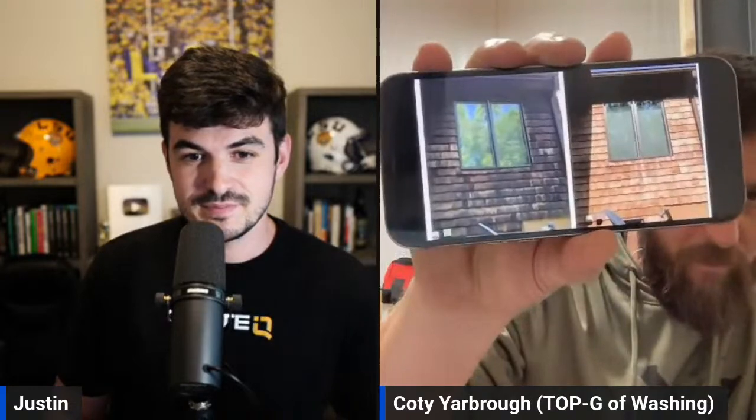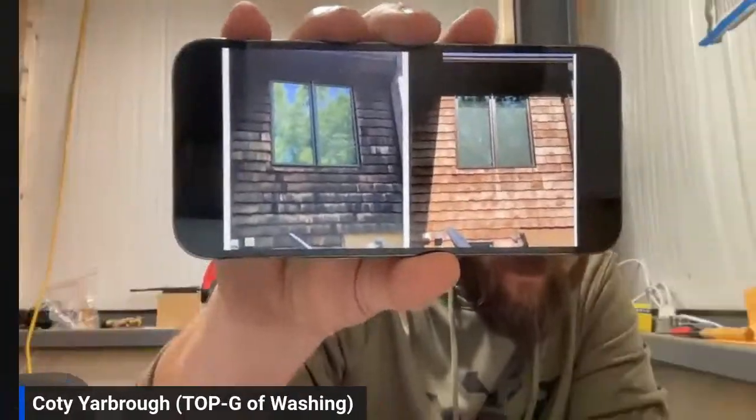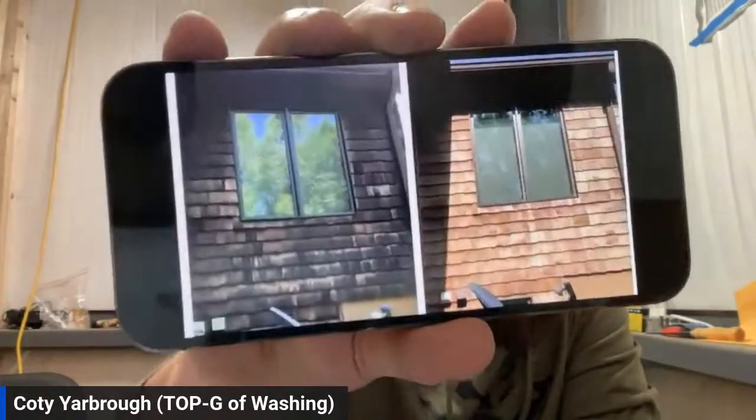Let me see if I can show you guys a picture on my phone. I've got a really good before and after of a cedar shake house that we did some years ago, and it's in my slideshow for training. Let's see if I can find it real quick. So it is doable. Here we go. Hopefully you guys can see this. That looks really good. Okay, so really nasty cedar shake, and beautiful golden brown on the left.